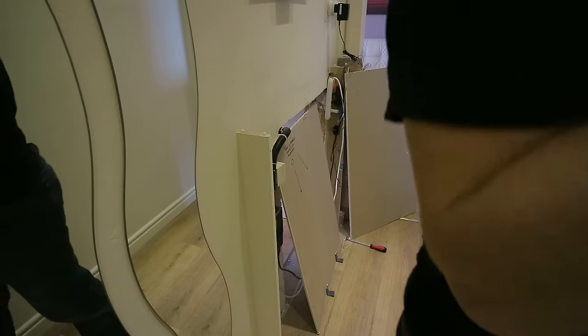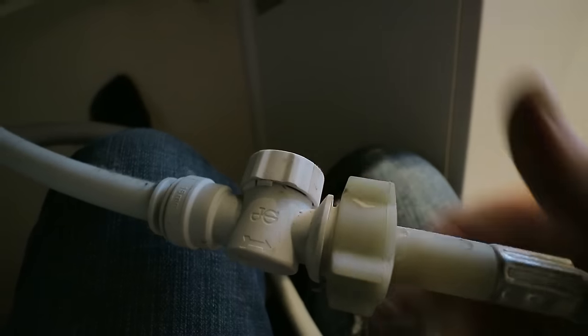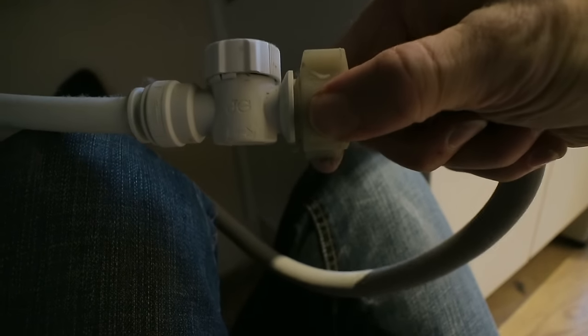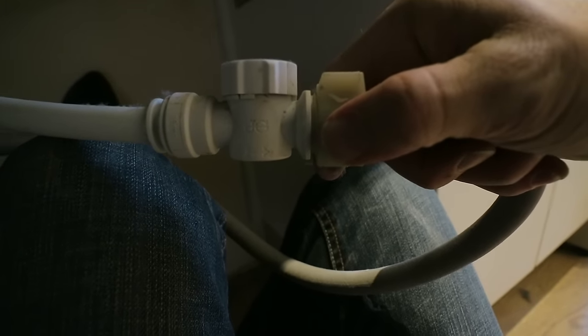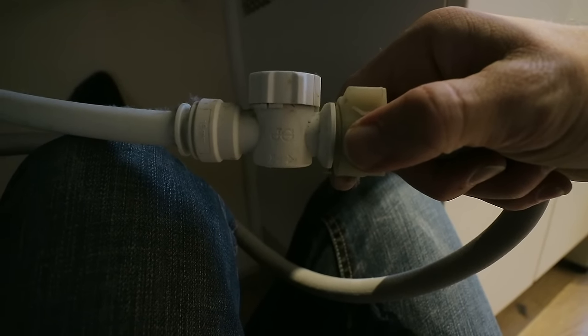Ciao! We now need to disconnect the water supply, which is really easy. This is just a flexible pipe which comes out of the wall and it has a stopcock. So we just turn that a quarter of a turn, the water's now turned off. And when I unscrew this, then that will be the old washing machine completely out. I'm just going to get the bucket to collect the water when I do this.